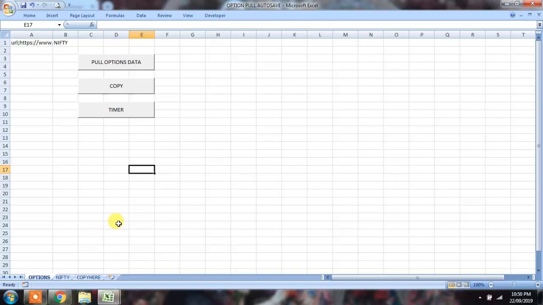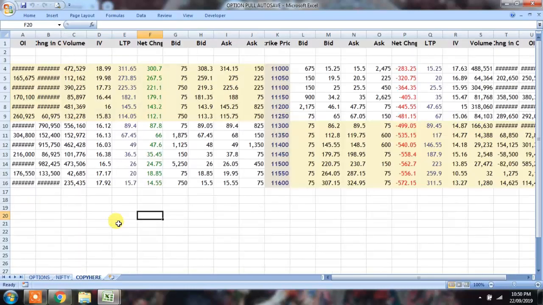So we only need to wait for 30 seconds. Now, when I was talking about this timer, I prefer to keep at least 5 minutes, so that you get ample time to first break the command. After 3 market hours, after 3:30, the macro will be pulling the same data again and again, and it will make the file too heavy. So instead of doing that, you could have that break command.